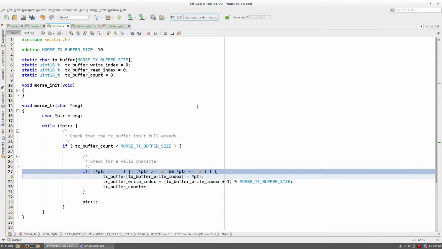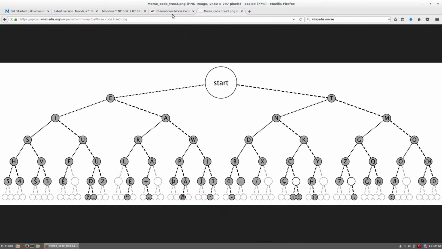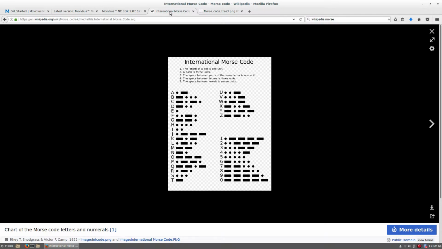The reason I'm getting into this is because we have to convert. Our problem now is that we have to convert an ASCII character between A and Z into the dots and dashes of Morse code. That's our problem. And one of the main things in software engineering is deciding upon the data structure which best suits a problem space.